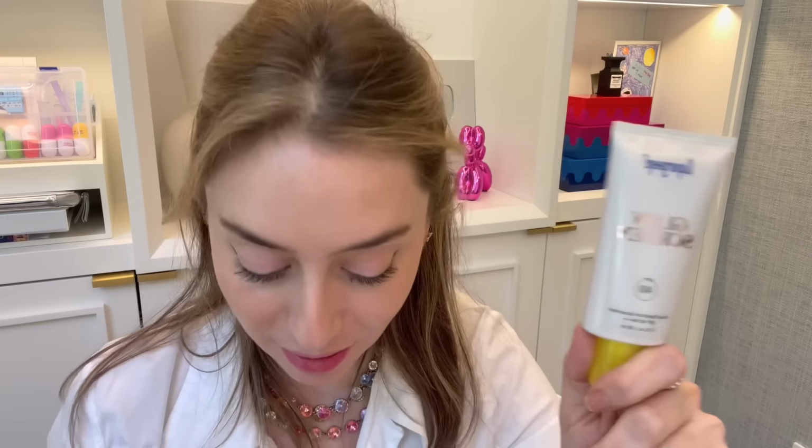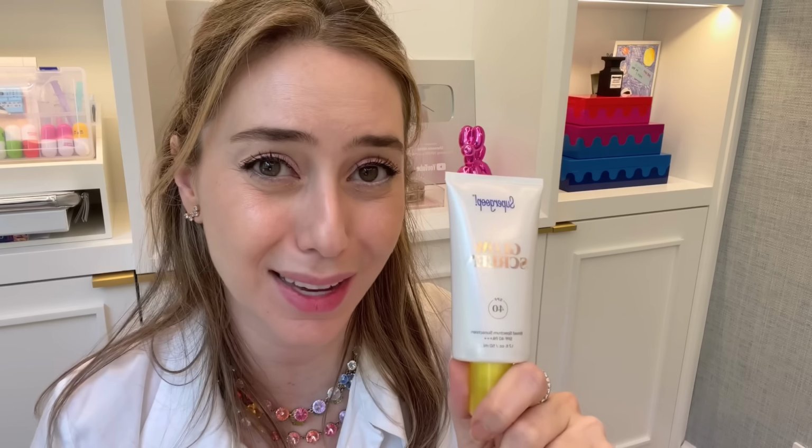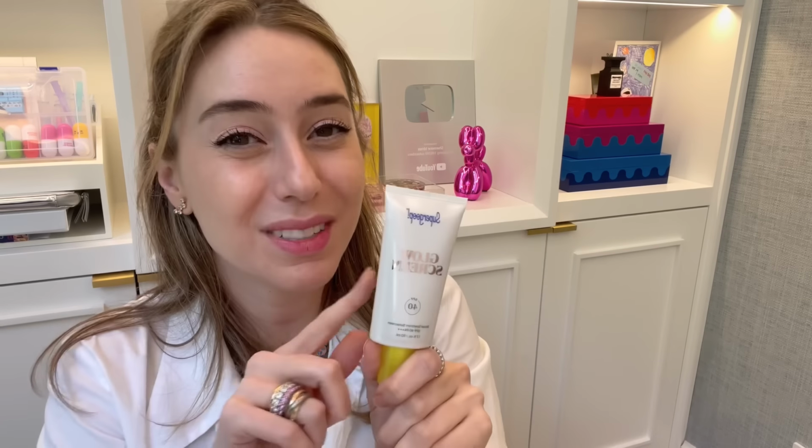That's not to say, though, you cannot use this all over your face, underneath your makeup, which I also do. The reason I don't do it as much is I have sensitive eyes. And this stuff, when it comes into my eyes, it does burn a little bit. So if you're sensitive and a high makeup user, just be careful. You might want to use this how I just did, a little bit on the high points of your face. But if you're not sensitive, go wild. I'm envious. You can put this all over your face and put makeup on top, and you have a beautiful luminosity that comes through. J'adore.